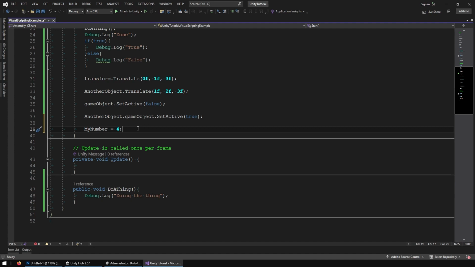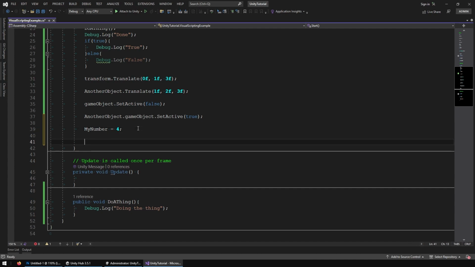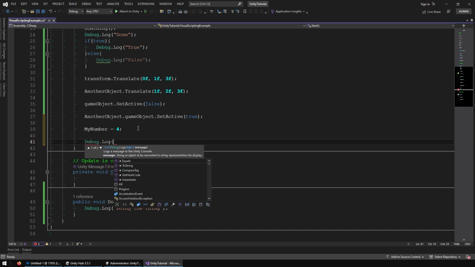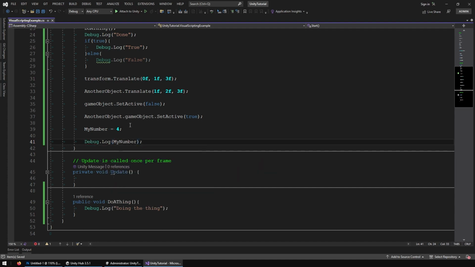And then there's also using variables. So when you use a variable, you just write its name as a parameter to something. So I could, again, use our trusty debug log function. So if you see something like this, it's just using the variable, which means it's getting the value of this variable.